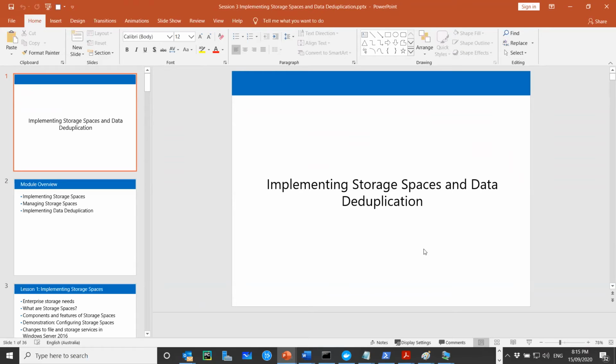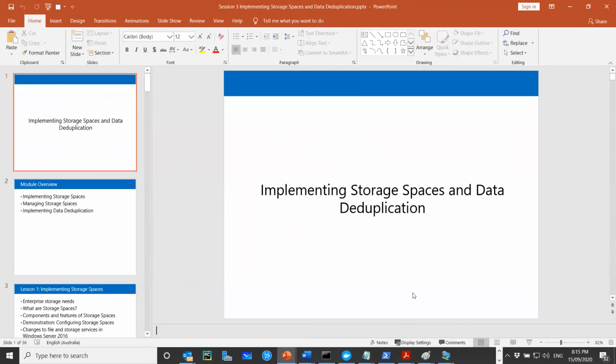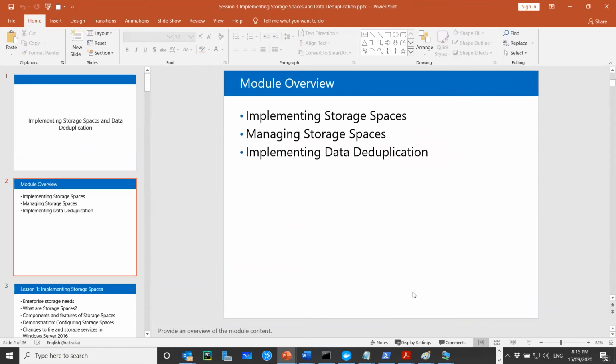This is in your book, chapter 1 and chapter 2, all about installation, configuring storage, files, and all these things. This section is going to talk about implementing storage space, managing storage space, and implementing data deduplication. So these topics we're going to look at.